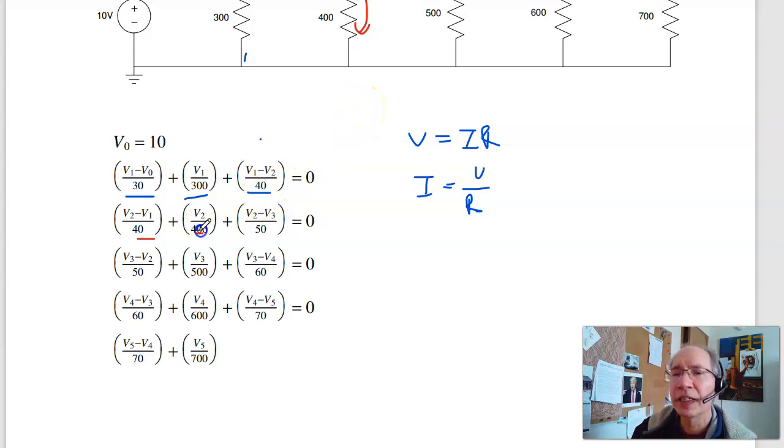That kind of helps, because if I have something like this, I know right away there's a mistake, because I have amps plus volts plus amps. That doesn't work. You got to have the same units. So right away I know there's a mistake. I need to divide by resistance to get amps.